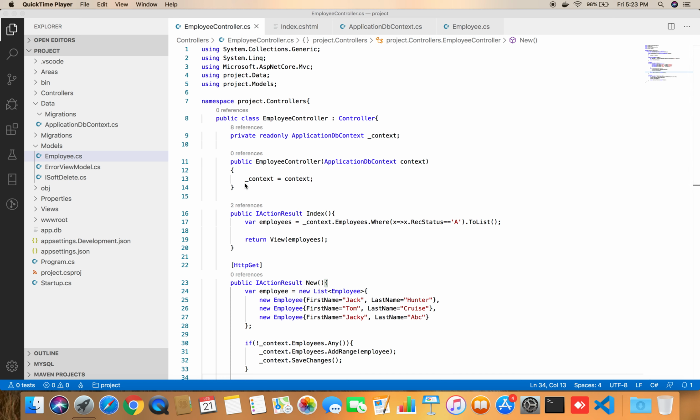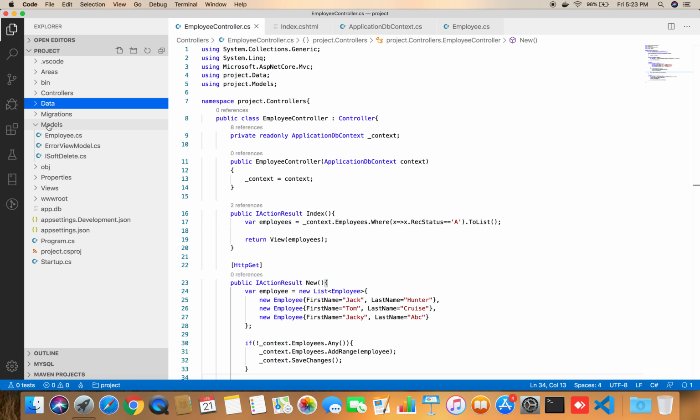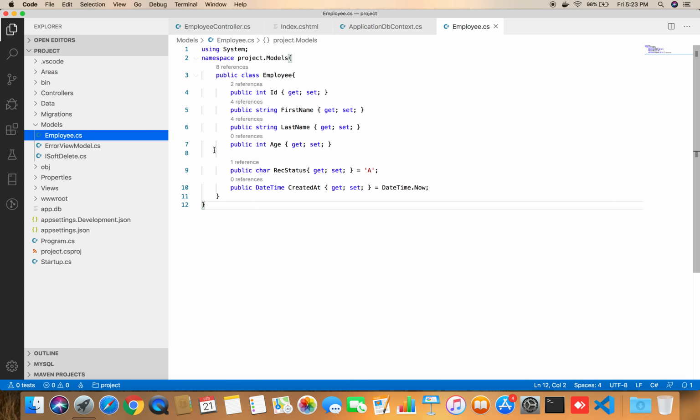So for that I have designed a simple MVC application, and there are not so many things here. We just have a model, the Employee model, with the properties ID, first name, last name, age, and RecStatus, and A here represents active. Whenever we create this model, the value is set by default.